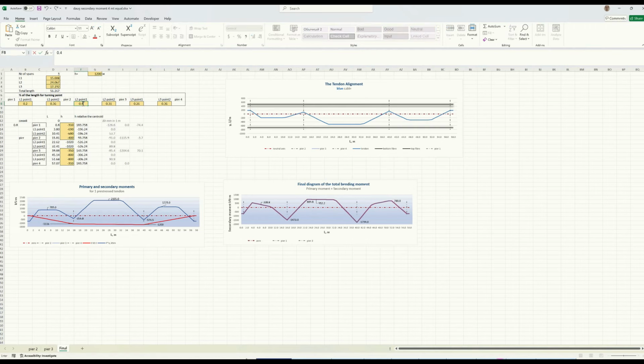And here the figures are different from the previous one. However, the distance from the tendon to the neutral axis remains the same. So we have proved that for the same section height, we can obtain different bending moments due to pre-stressing by moving the bending points along the length of the beam. Go back to the presentation.